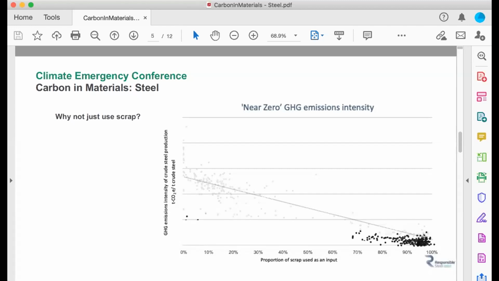Set against that projected increase, and if that was all you would be thinking of, you would expect steel demand to increase. There's the likelihood of increased steel efficiency, using less steel to do more and replacing steel with other materials. Now, projections by the IEA with their sustainable development scenario show those factors approximately balancing out, so that total demand for steel in 2050 is projected to be approximately the same as today.